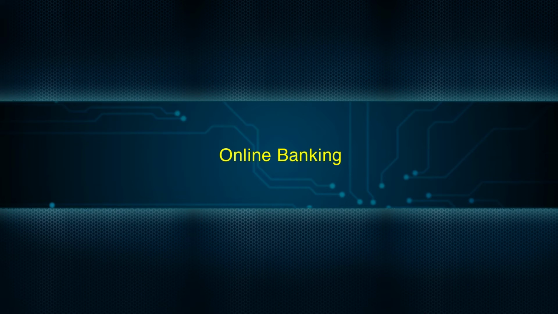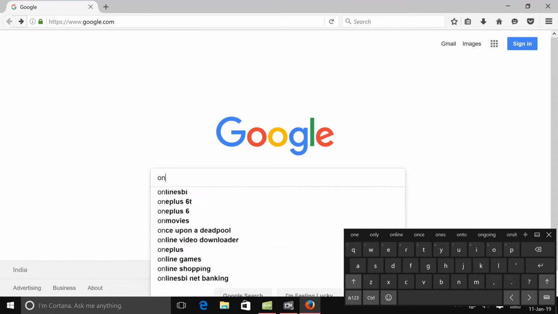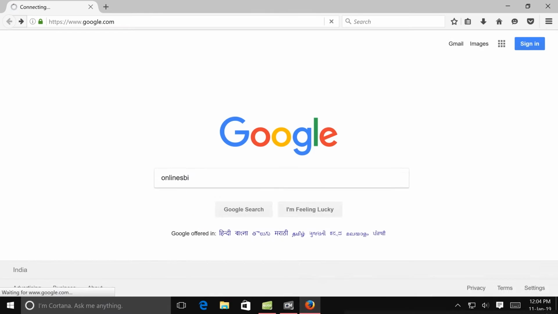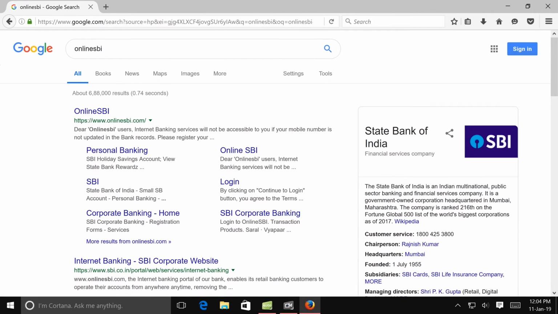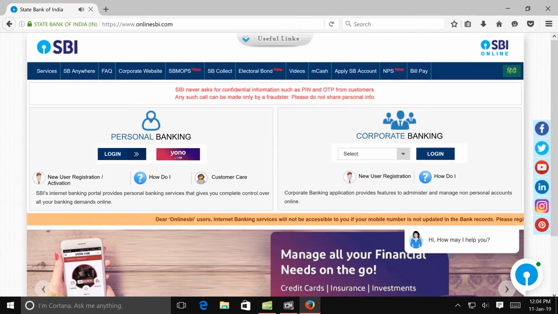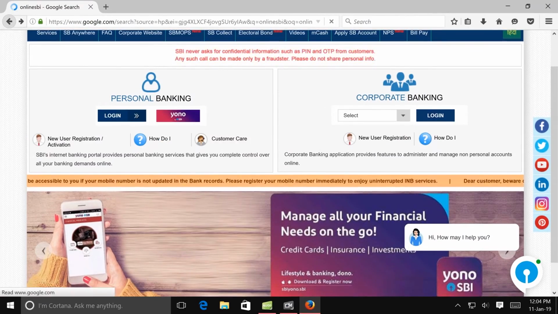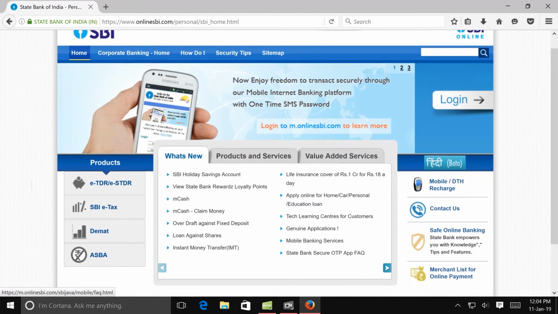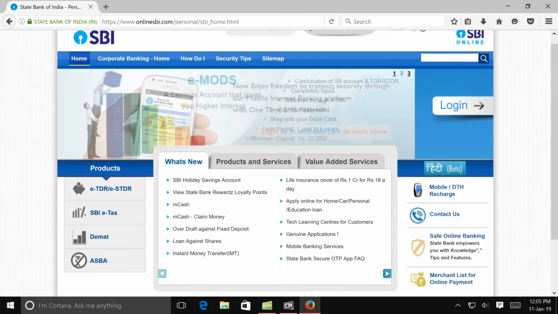Online banking. Online banking allows a user to execute financial transactions via the Internet. Online banking is also known as Internet banking or web banking. An online bank offers customers just about every service traditionally available through a local branch, including deposits, which is done online or through the mail, and online bill payment.